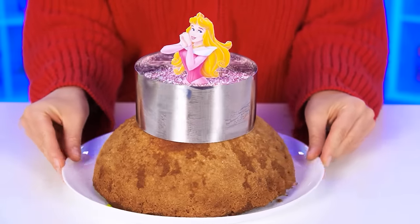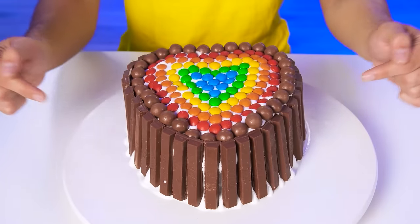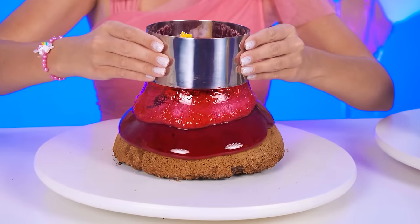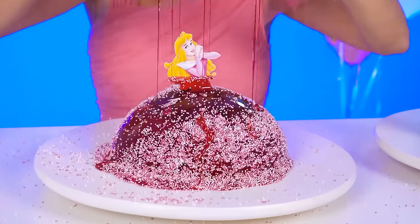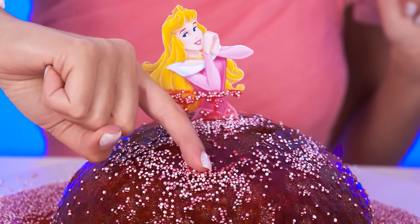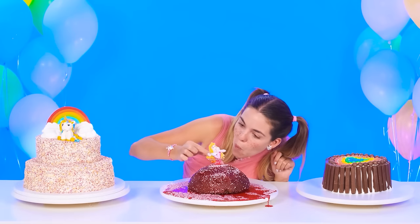Oh, wow. All the cakes look very nice. Grandma, I've always dreamed of such a cake. What a beauty. The idea is just brilliant. It remains to check the taste. Let's do this. Perfect. Oh, can I eat the princess too? Wait, it doesn't work. Is that cardboard? Ugh, it's disgusting! I was hoping that the princess could be eaten!